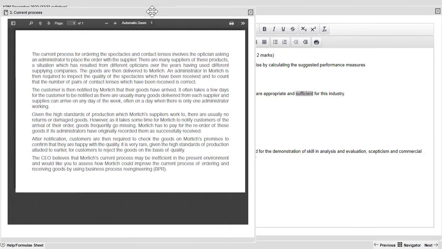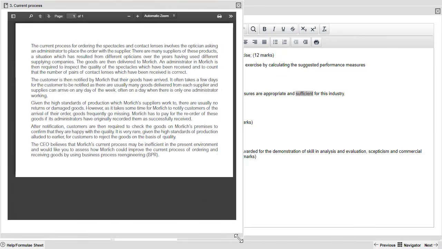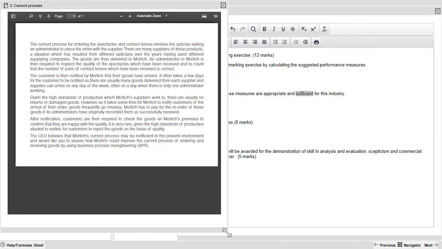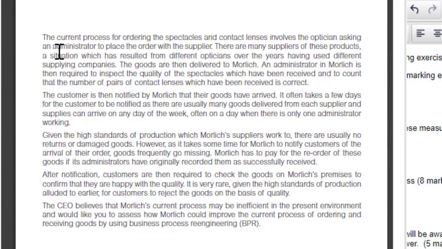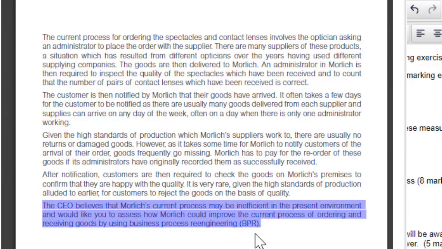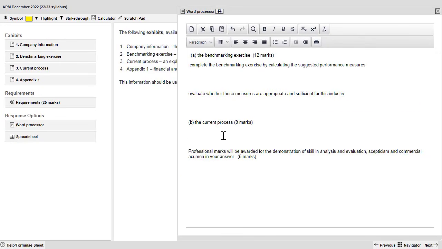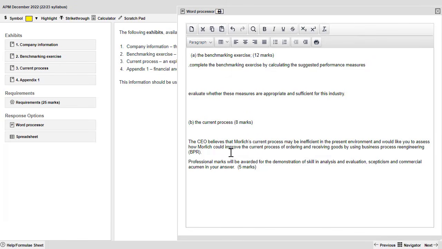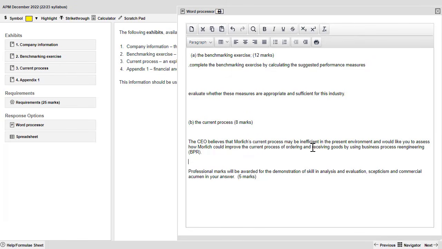We read the next exhibit. And here we have the bit on business process reengineering. We've got 4 paragraphs or so that describe a process. And it's going to be up to you to find the problems in the process. And let's then find the ask. Once again, copy the embedded requirements right here into your document.